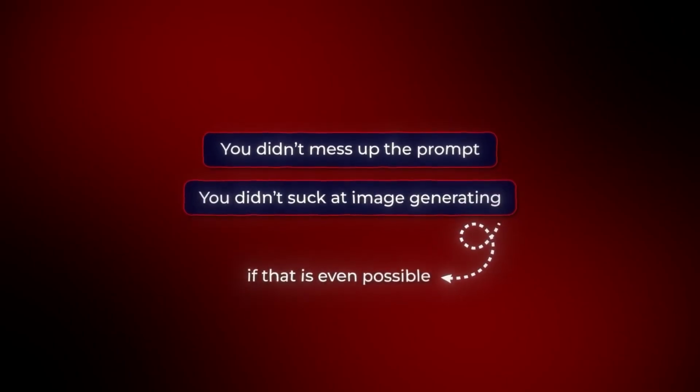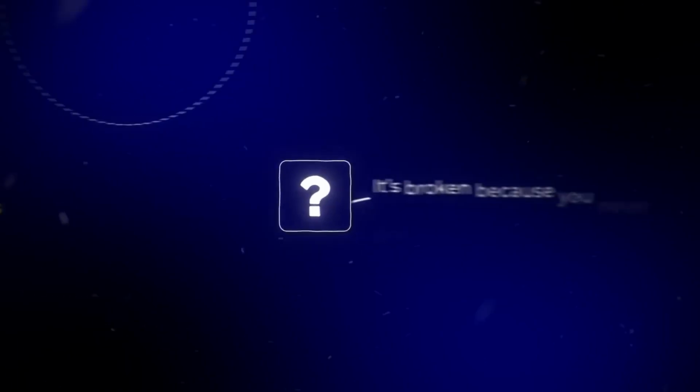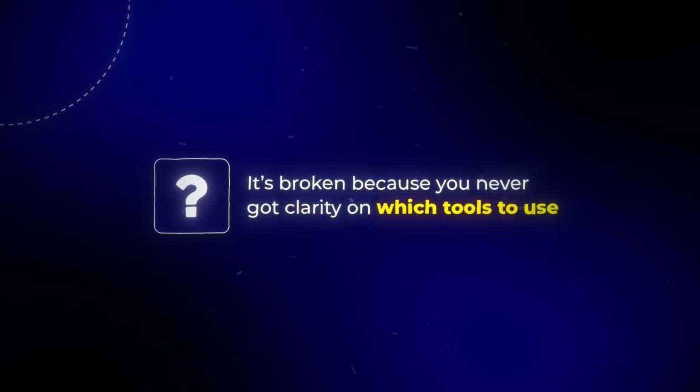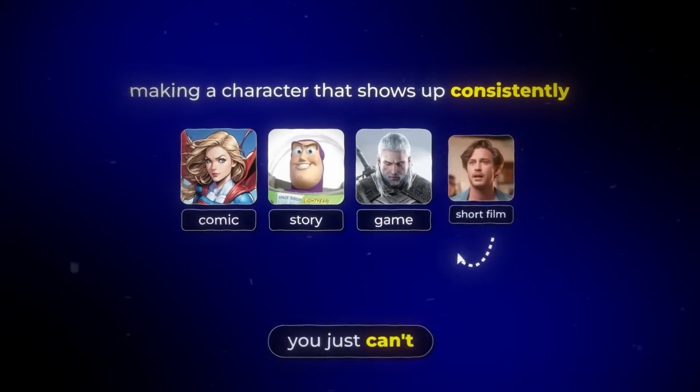And the truth is, it's not really your fault. We didn't mess up the prompt or suck at image generating, if that is even possible. What most creators don't realize is that character generation isn't broken because of your prompts. It's broken because you never got clarity on which tools to use. So when you try to use the ones you have right now for something deeper, like actually making a character that shows up consistently in a comic, a story, game, or short, oh, you just can't.